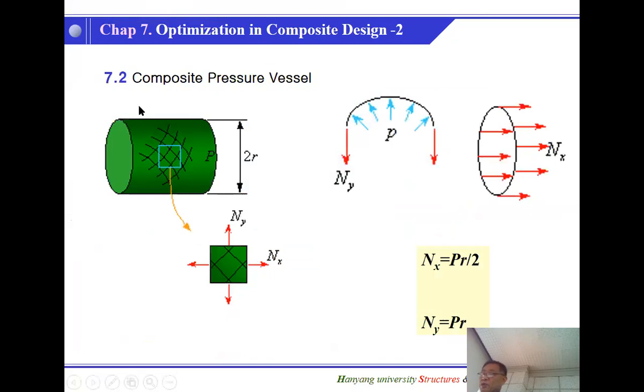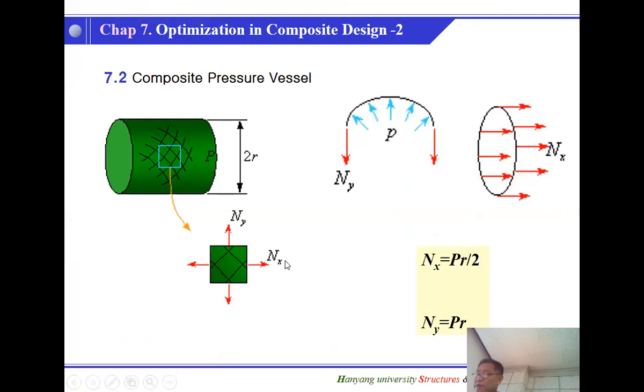And this one is a composite pressure vessel, which we already handled several times and is also covered in your homework. Say this is the pressure vessel under inner pressure, and any surface of this pressure vessel will be subject to N1, N2.